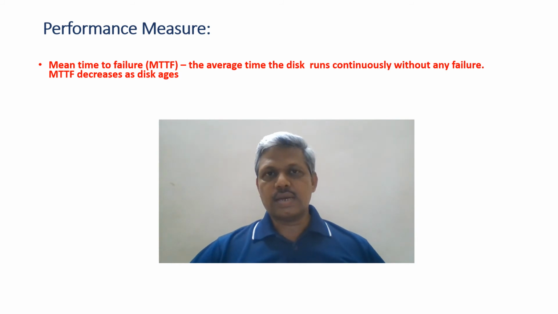But the interesting fact is that if we maintain a collection of such disks in a single disk system, the mean time to failure comes down to lower values. Suppose, for example, I take 1000 disks on a system, and each disk has, let us assume, 12 lakh hours of continuous running time. Then the mean time to failure for the entire unit comes down to 1200 hours. So the probability of failure is once in 1200 hours. Even if one disk fails, the system has to take care of it.